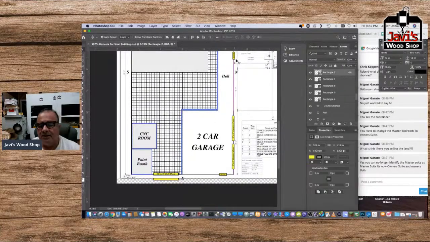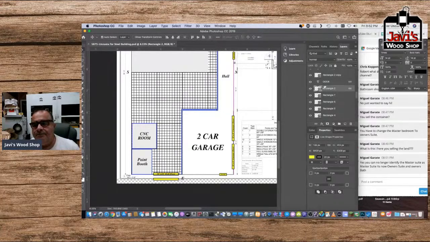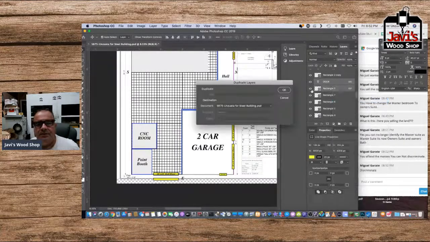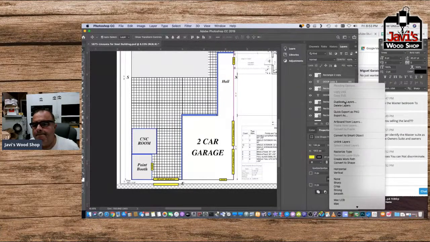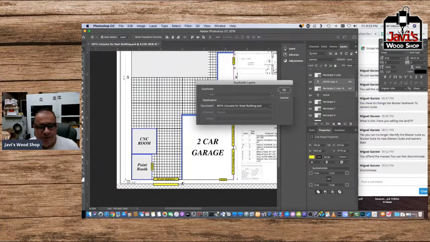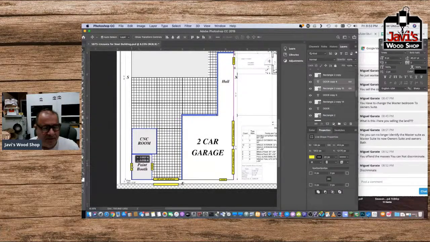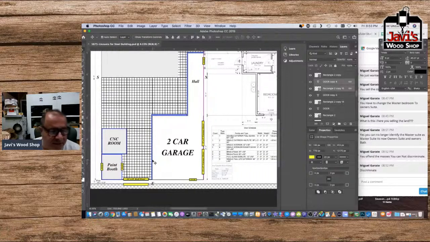So let me get this door here. Duplicate layers. Let me put this door here. In the middle, I guess, is good. And we shall put a door on the outside. I don't want to put too many doors on the outside, so the CNC room doesn't need a door to the outside.